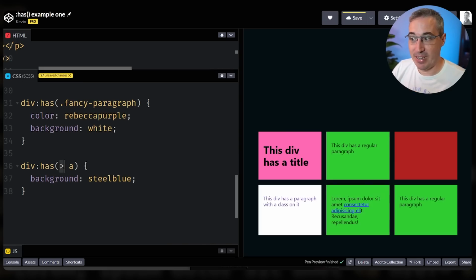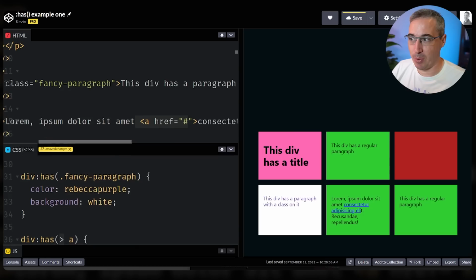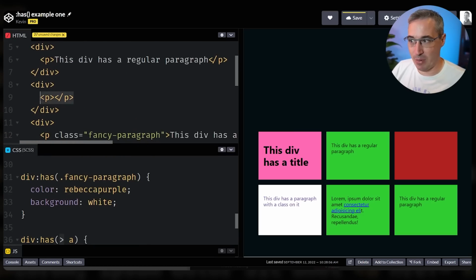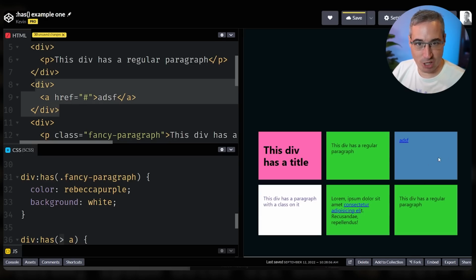And so I can say that if the div has a direct child that is a link, that we style it that way. And in this case, you can see that it's not working. But we could fix that or give another example of here where we have this empty div. Maybe instead of the empty div, we just throw a link in there and we'll make it go nowhere. And actually, that's enough to change it, even though there's no actual text in there yet. But there is a link that is inside that div, so that one has changed over.